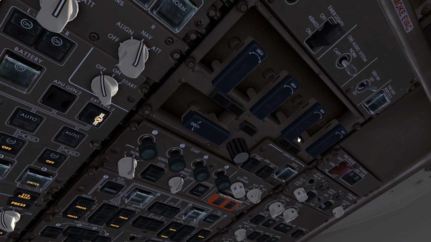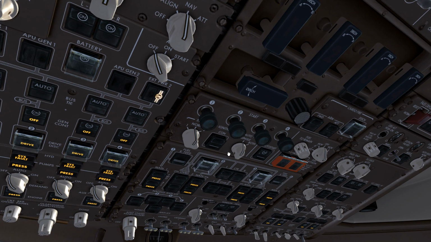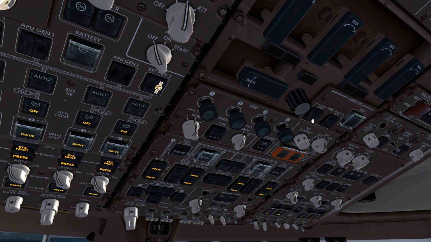Then we go to the fire panel. Just make sure that it's all in its standard and neutral position. And then we can take a look at the cargo fire, make sure that's also all closed, all the guards are closed. The engine start switches, make sure they're in and not out. The jettison panels should be all off, of course, and then we have auto start armed. We're going to use that for the engine start, and then we can leave all of this as well. The continuous switch, we can leave that off as well. We only use that in bad weather conditions after the engine is started.